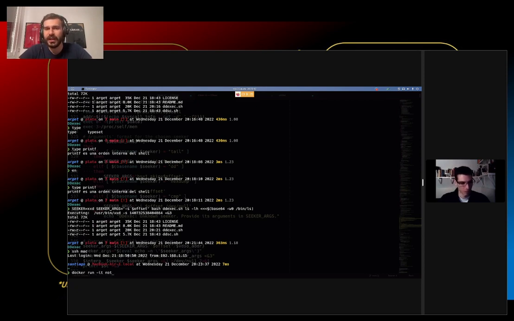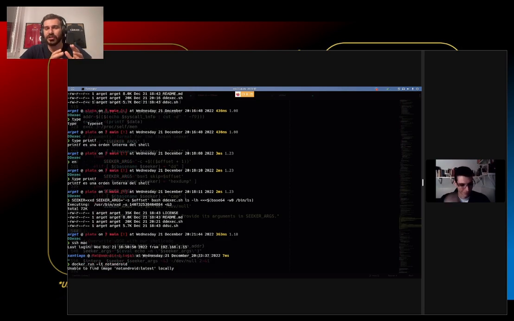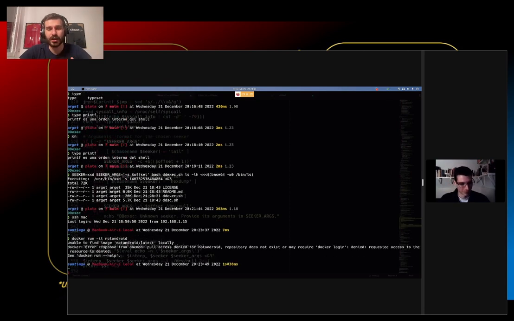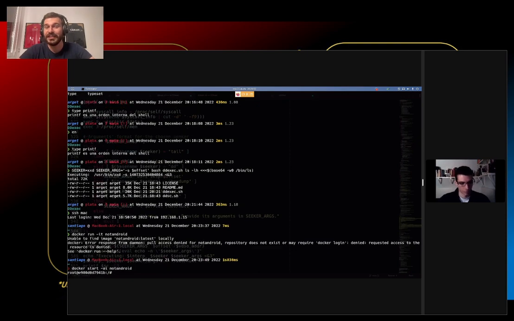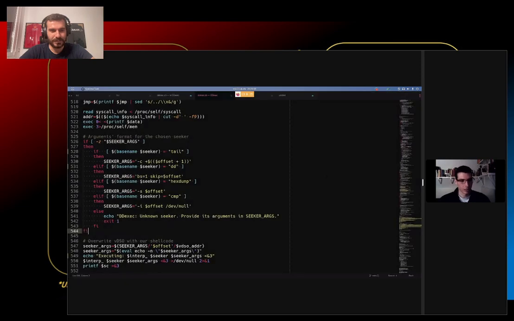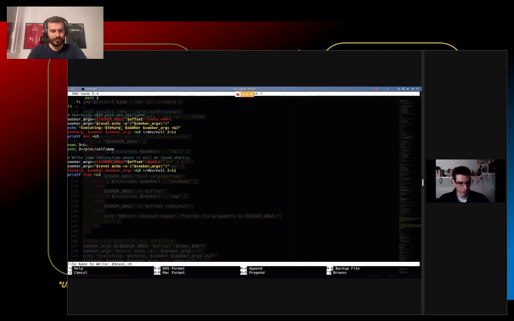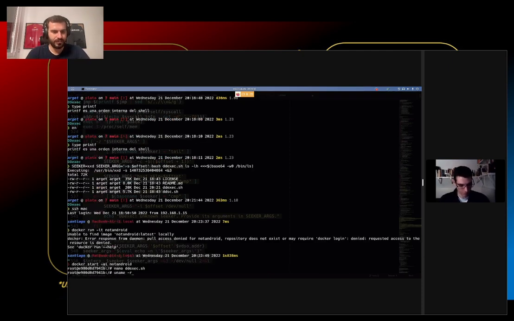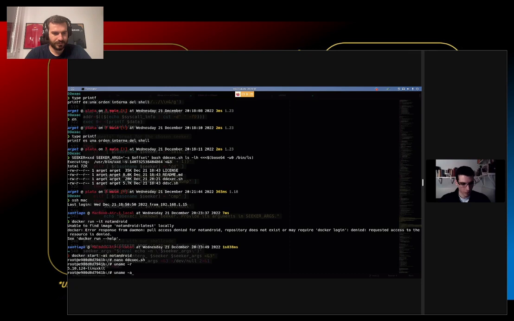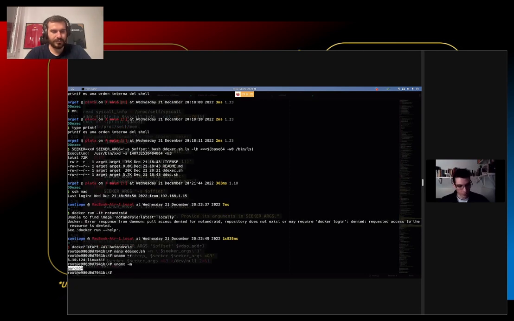Someone told me, hey, I have this IoT device which doesn't have almost any capacity on the disk, so I cannot upload a lot of binaries, but it has a lot of memory. So if I could load things in memory, it would be awesome because I could just load everything there and run it. Well, you can also use DDexec to do that. Yes, and it is the same script.